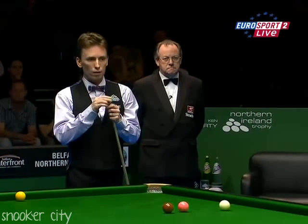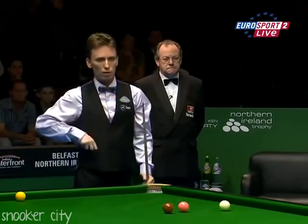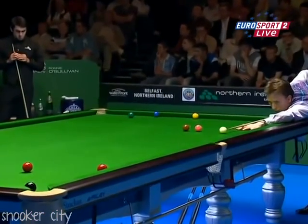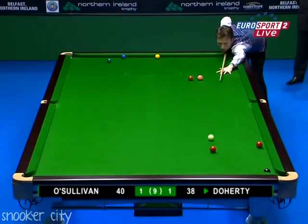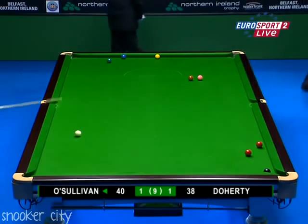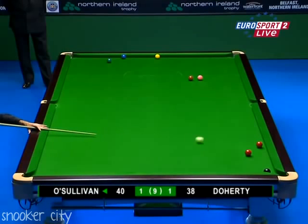Yes, on the other table, they're not far short of their mid-session interval. Marks on a half-century break against Ding Junhui. The possibility of squaring it all up there at 2 frames apiece. Oh, that was a risky one from Ken, nearly knocking the black into the pocket.